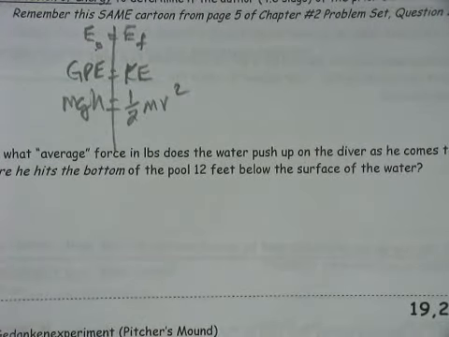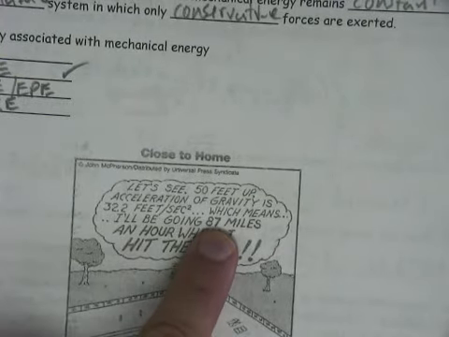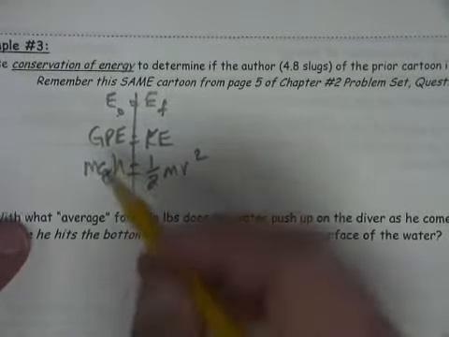All right, now the next part. We want to know how fast he's going to be moving when he hits the ground. The guy in the cartoon said 87 miles an hour, and I'm not sure if you remember this, but that's not right. So he did a wrong calculation. So let's go ahead and solve this.